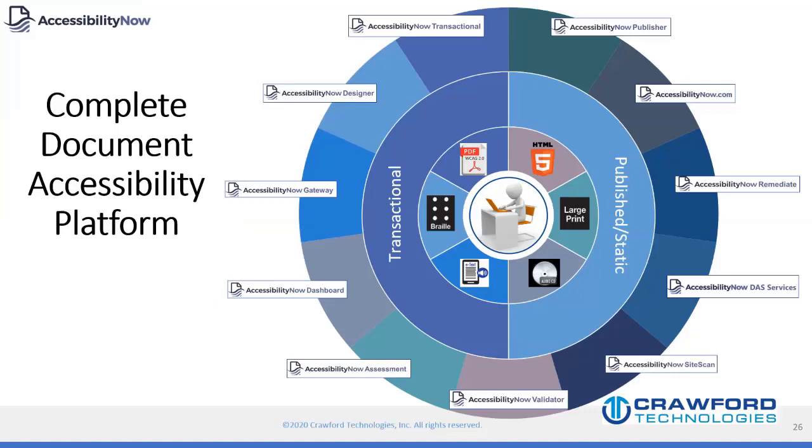Obviously, ideally, the best way to generate accessible formats is to do it from the document creation point. But as I mentioned a couple of times, in many cases and quite often, that's difficult to do. Typically, organizations will get a hold of documents that have already been created and they need to remediate on the spot. And being able to do so in an automated way, regardless of where the documents are coming from, is crucial.